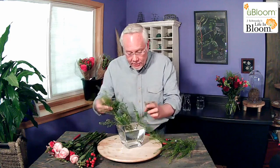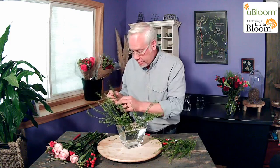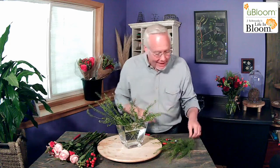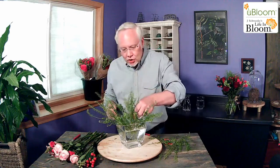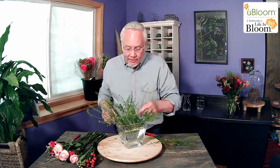So having those stems crisscross from corner to corner is going to make that structure inside there. Cutting the stems shorter helps with arranging, and that's why I like to call it a shortcut. Now here's the other benefit.